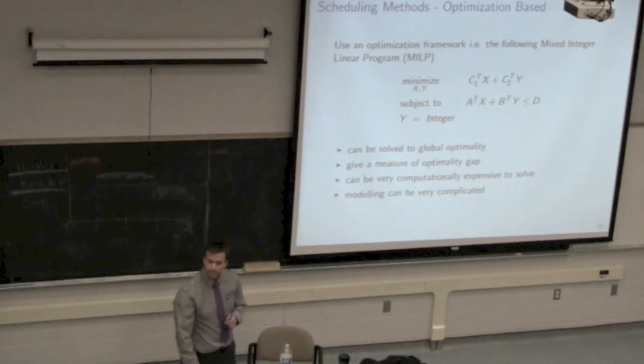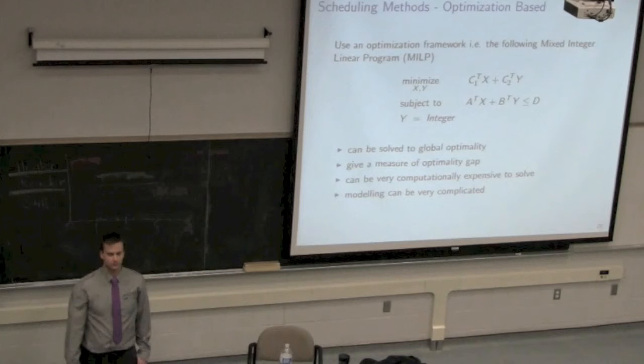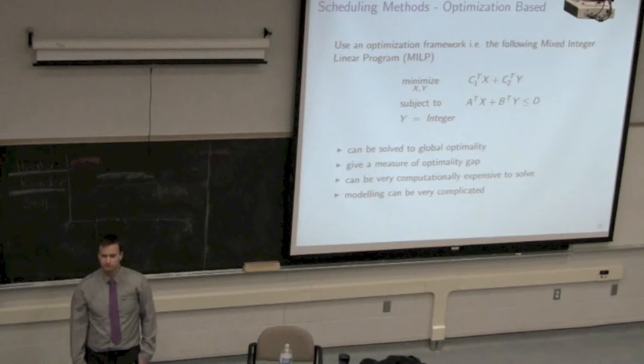Maybe I'll just give another example of that. Think of your university timetables. That's the problem that the university administration is solving when they set up your timetables. They have a computer system that will take all the courses you're taking. You obviously can't be in two classes at the same time, so that's a constraint.